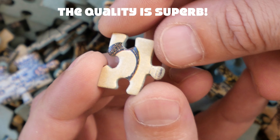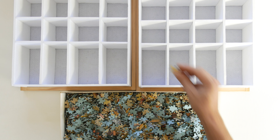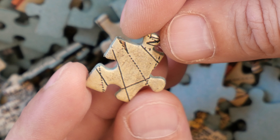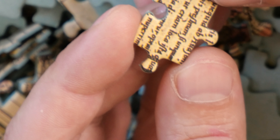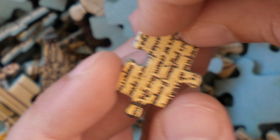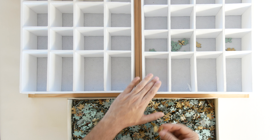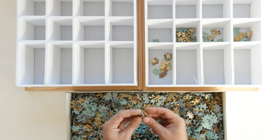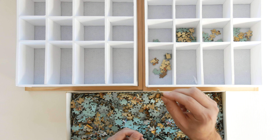The first piece I grabbed was a very large writing with some beige, kind of light yellow color — so that would be the first group. The second group is a beige background with lots of lines. Another group I found was tiny writings with a yellowish beige background, so I kept them separate. Then I came across a whole bunch of framing, so I decided to initially keep all the framing together.